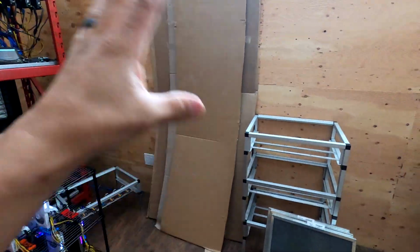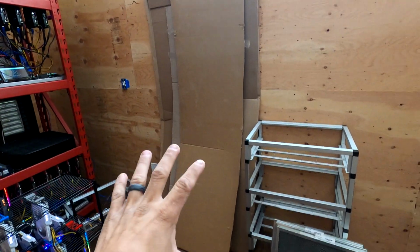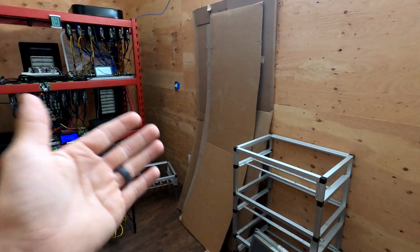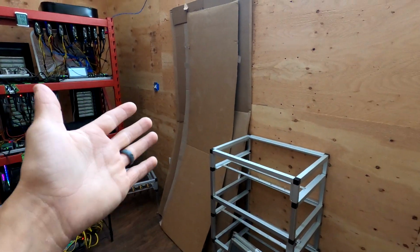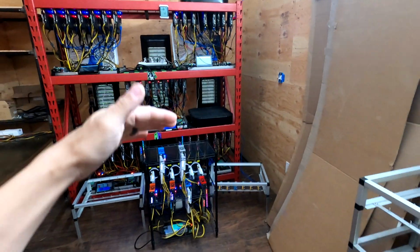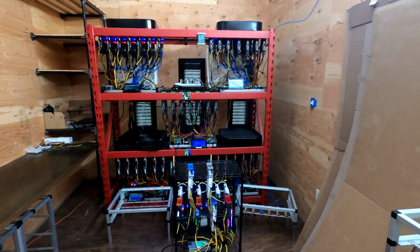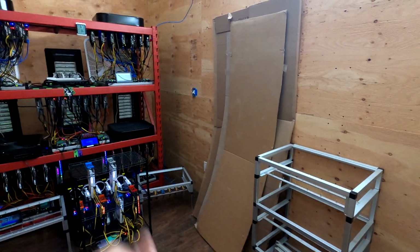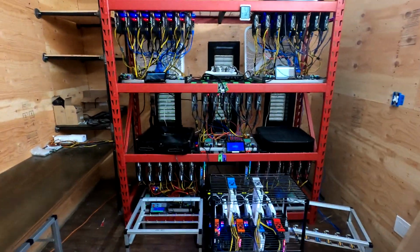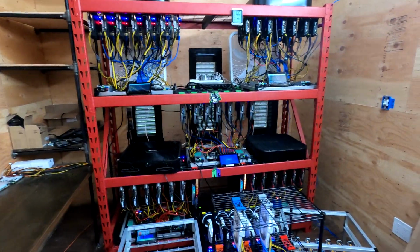So I made my own little box out of the cardboard. If you need cardboard like this, you can always go to a local Home Depot or any store like that. They usually have tons of cardboard, and they recycle it. They have these big machines, they stick the cardboard in, crush it down into a cube, strap it off, and send it out to be recycled. So you could always ask if they have big boxes you could take if you want to try this at home as well. Now let me push this back and I'll get this cardboard situated and we'll go from there.